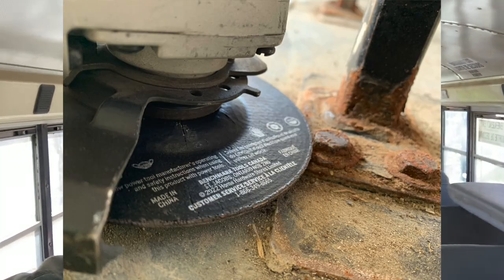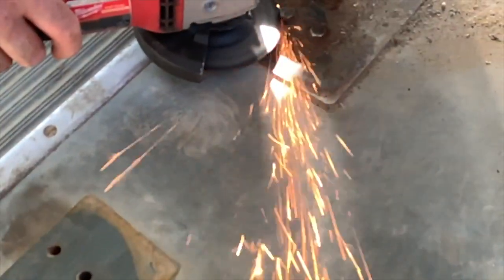As you can see, we're still pulling these seats out and we've come to a conclusion: no point crawling under the bus and holding nuts while somebody up here tries to get the bolts done, because you eat a lot of dirt — there's a lot of rust, it is disgusting under there, and it's slow. What we found instead: if you just get your angle grinder, put a good zip cut blade on it, just cut under the top of each bolt. We were zipping these off in about 30 seconds each bolt — and there's six bolts per seat. We find that if you just zip them off, you don't have to go under the bus — way quicker.